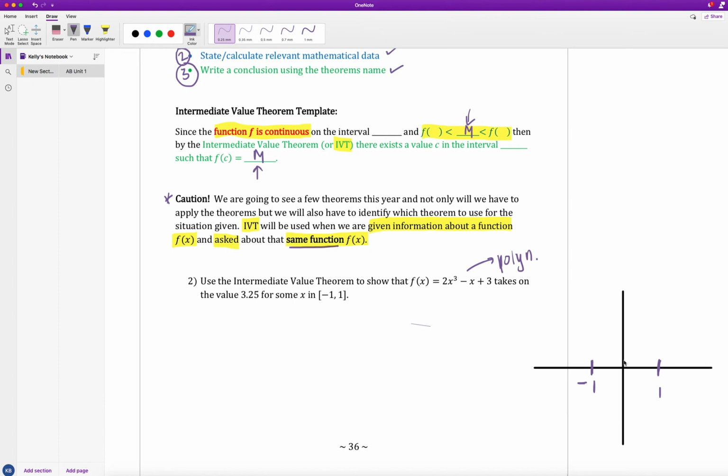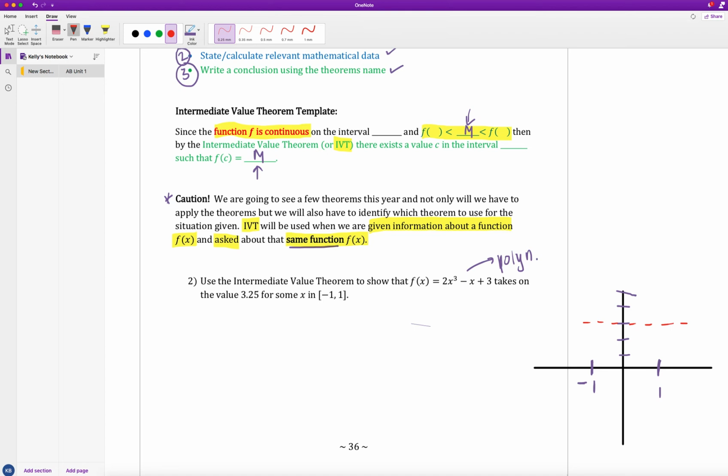Now they're not asking us to find the specific x value. We would have to honestly do a lot of trial and error to figure out what the specific x value is, but they just want us to prove that that x value exists instead. So on a graph, let's get quite a few tick marks up here. We're trying to show that there exists a value at 3.25. So 3.25 is roughly here. So we're kind of wanting to make sure that we cross over this dotted line. And if I have to cross over this dotted line at some point, then that means that there exists an x value such that the y value is equal to 3.25.